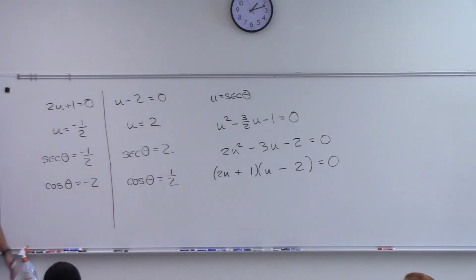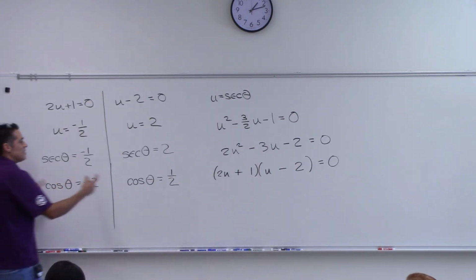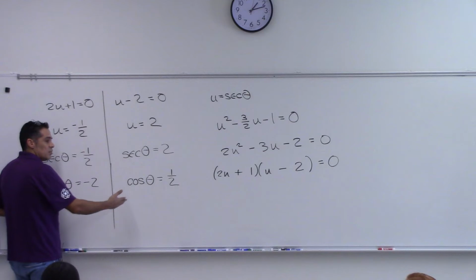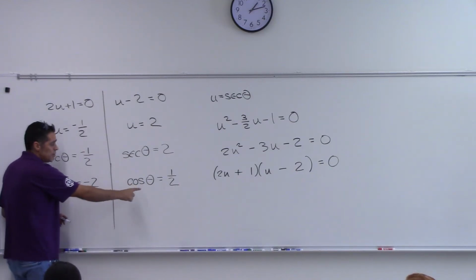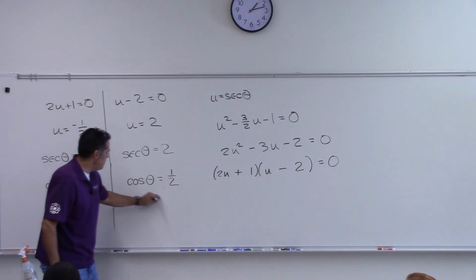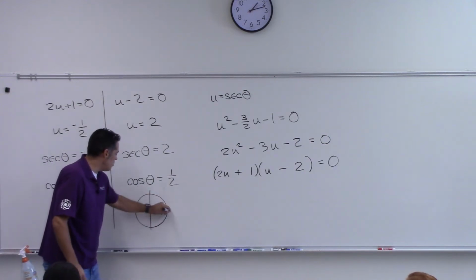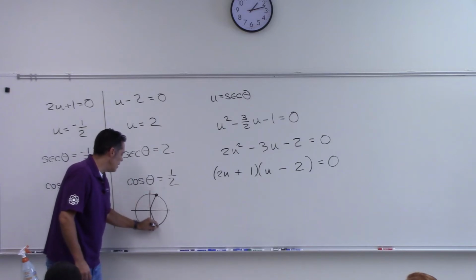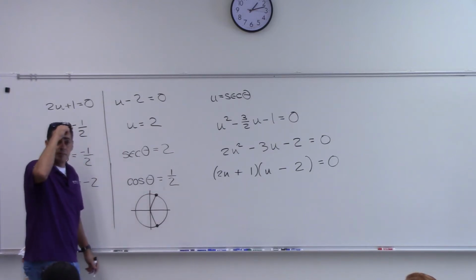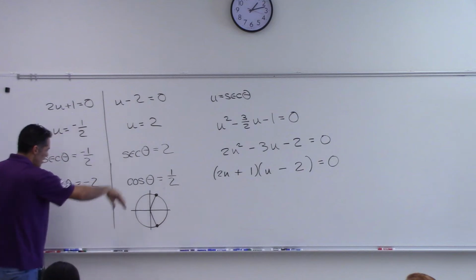And we're pretty much here at this point, because these are both just asking us to look at our unit circle and look at the x-coordinates and see when they're equal to those two values, right? So let's do the one that I know is going to work. This one, we want to know where the x-coordinate is 1/2. That should be here and here, right? Or I'll get those later.